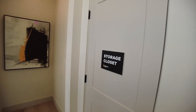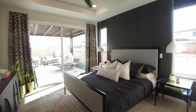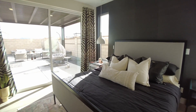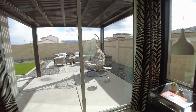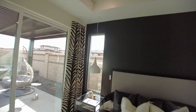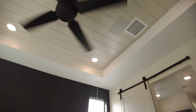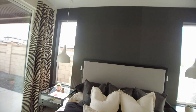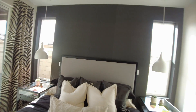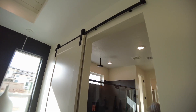Just a standard linen closet here. Into — I don't know if this is the master or not, but I'm guessing it might be — a huge sliding glass door. And then vaulted ceilings with a bit of shiplap and speakers in here, which is really nice. And then you've got nice big windows on both sides of the bed. I think this is the first barn door I've seen.